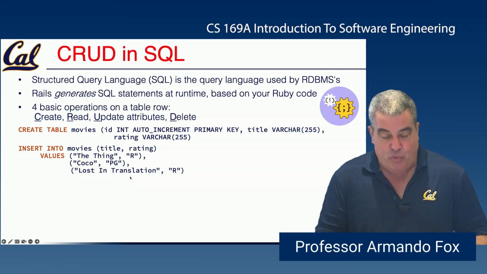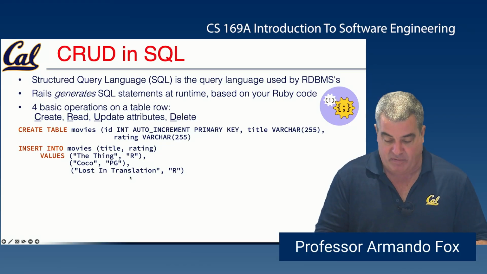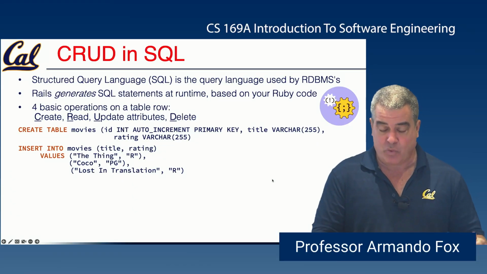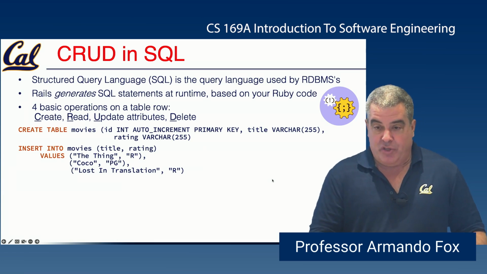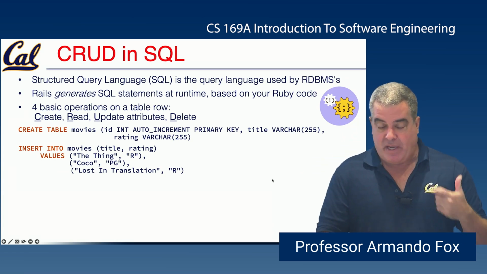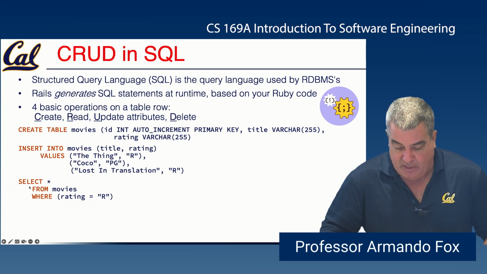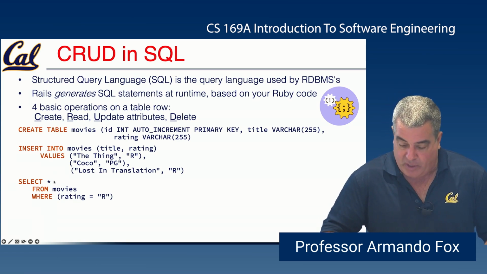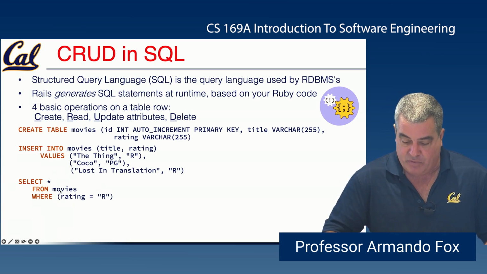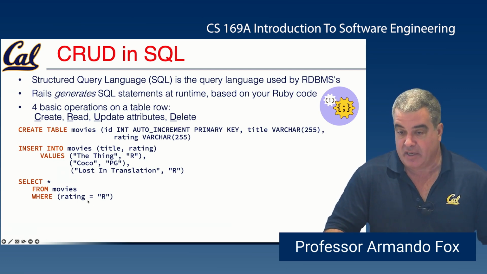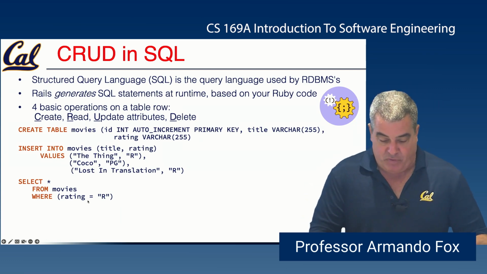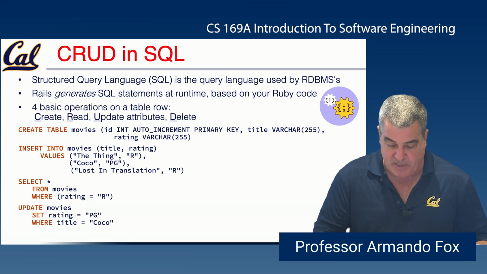And here's a list of 3 things to insert that provide the corresponding values for those. That's the create operation. If I wanted to do a read, I want to inspect the table. I could say, show me, select, all of the columns or all of the rows containing all of the attributes in the movies table where the rating column is equal to the string R. So that's sort of a simple way to do a filtered view. Many other criteria are possible.